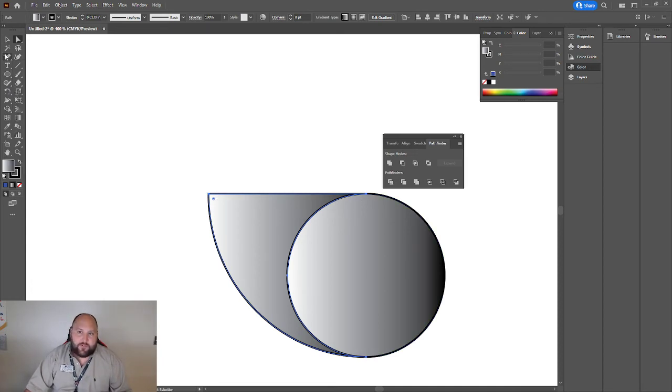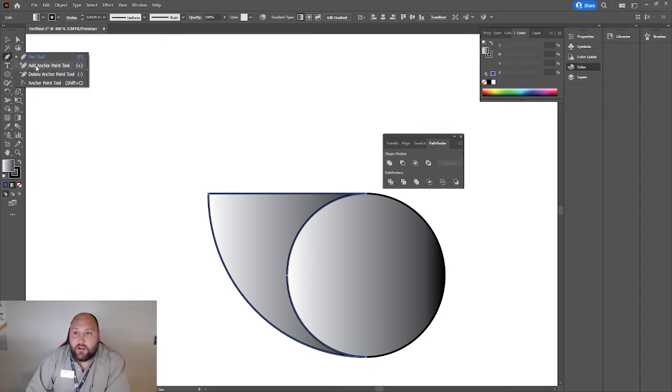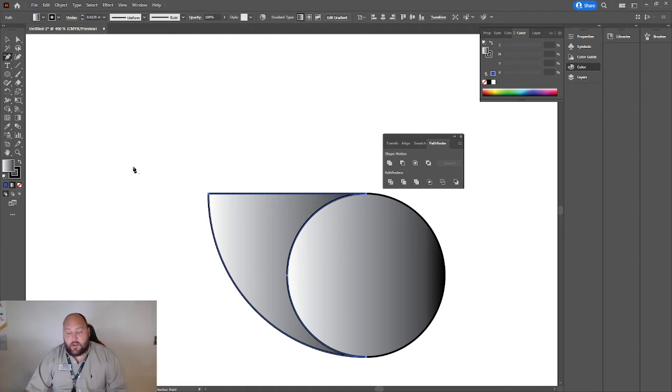So if you go up to here to where the pen tool is, right? This third one down, normally it's the pen tool. If you right click on it, we can actually add additional anchors, we can delete anchors, or we can turn our curved anchors into points. So we can manipulate this even more by changing what our anchors look like. So what I want to do is show you the delete anchor point.